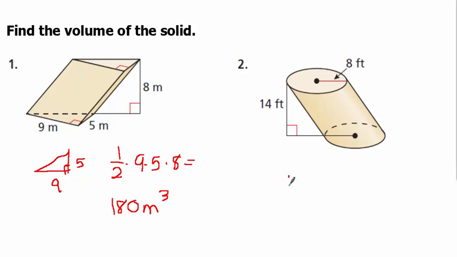And still gave me the radius, so I have pi times 8 squared times 14. And if I just straight up number crunch that, volume is always cubed. That's it. Those are the equations. So you're always looking at what is the shape of the base, find the area of that base, multiply by the height, make sure it's a vertical height, and you're done.